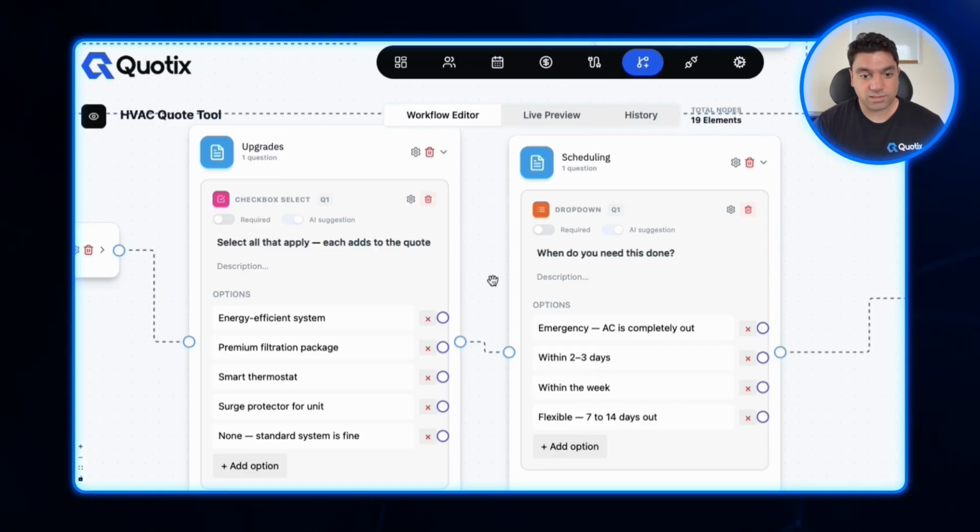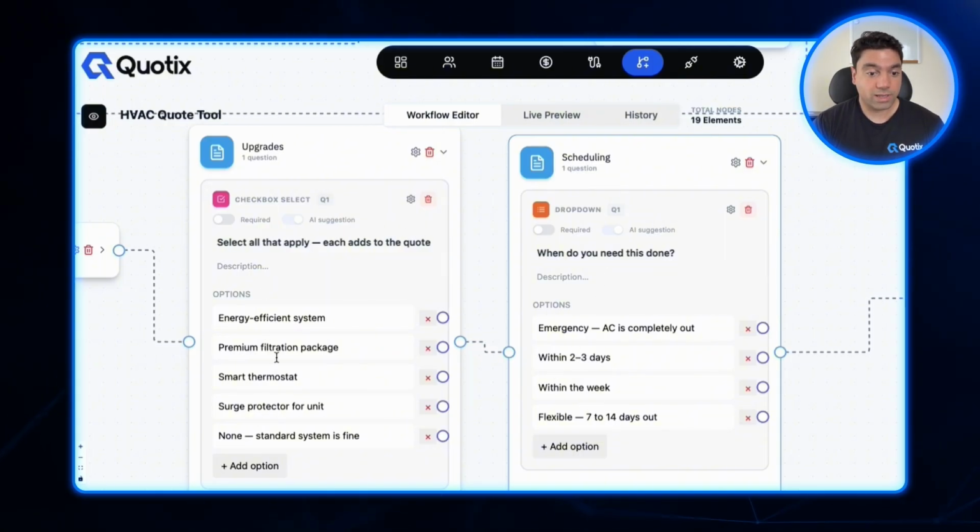Before I test the inline chatbot, I just want to recall that we only have two options where we allow the AI to give suggestions. So we don't have the AI locked for this. We have it open so the AI can negotiate this question as well as this question. So the lowest we can go is standard system fee, which is the cheapest, and here going flexible with 7 to 14 days. So let's test this.